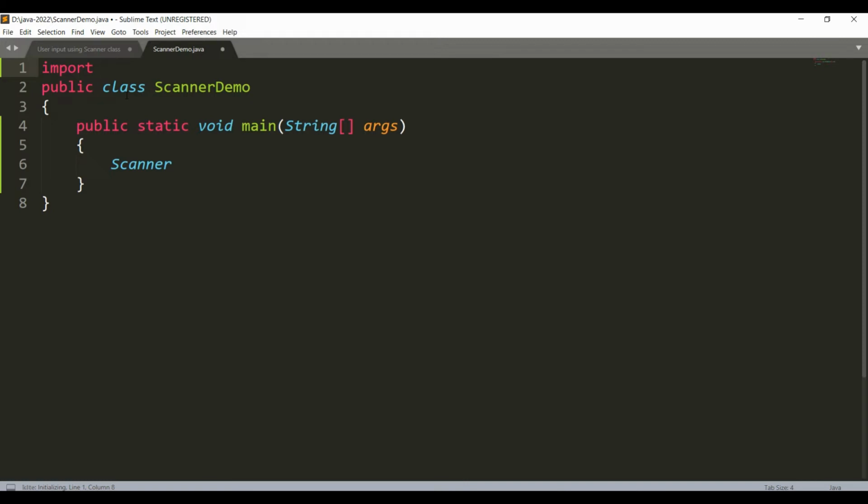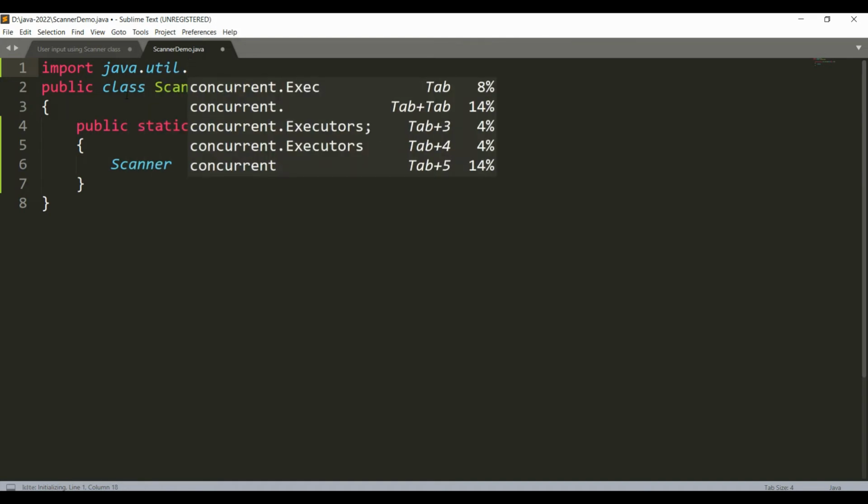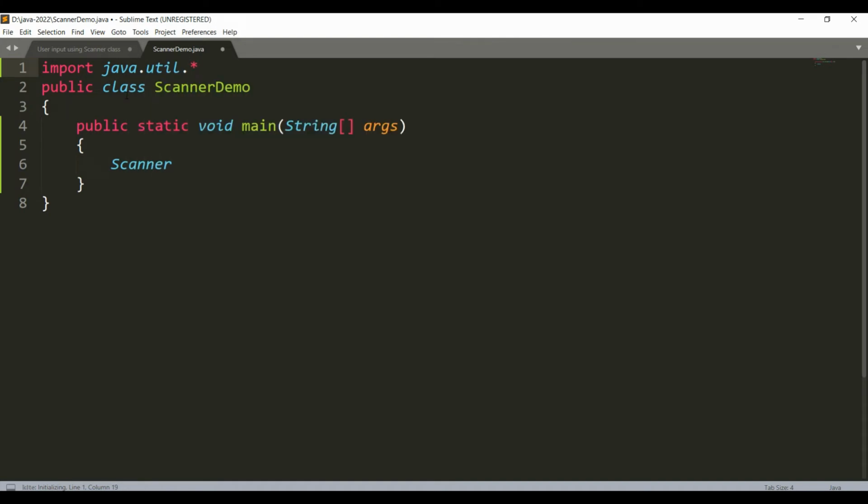As the Scanner class is available in the java.util package, we have to import it. How to create our own package and what a package is, all this in detail we will be talking about in subsequent videos.